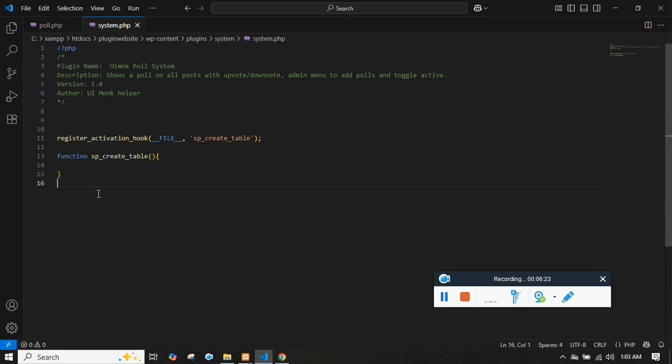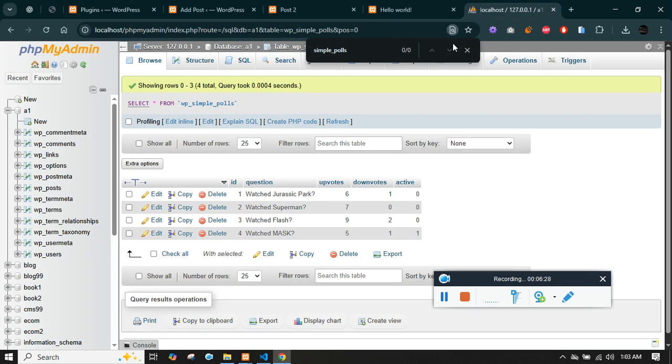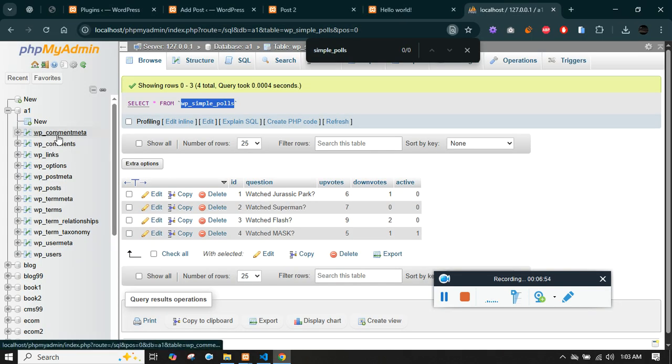For that, the default feature that we want is to create a table, and we would be passing the table name with the prefix. You can see on all the table names we have wp underscore. To get our current database prefix, WordPress gives you a feature called the WPDB global object. We need to get the WPDB global object, then fetch the prefix, and we can assign the table name and the character set.